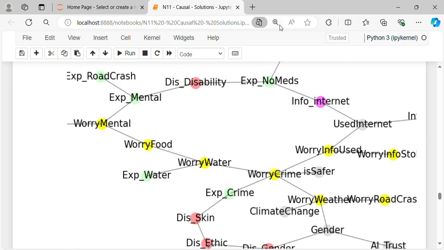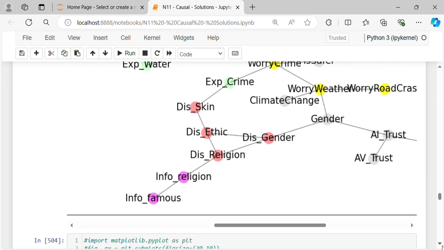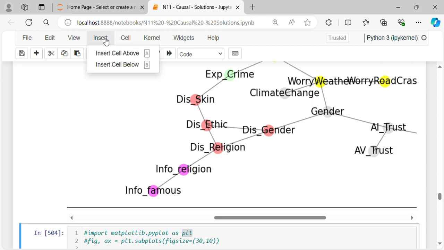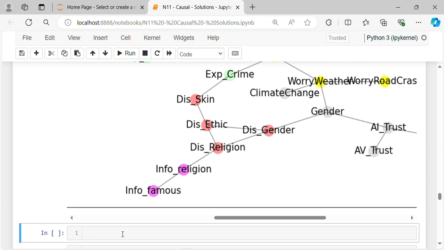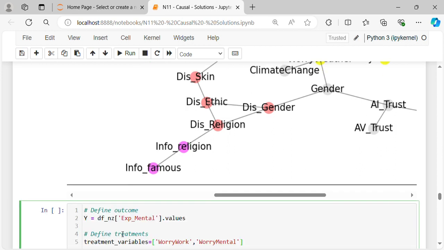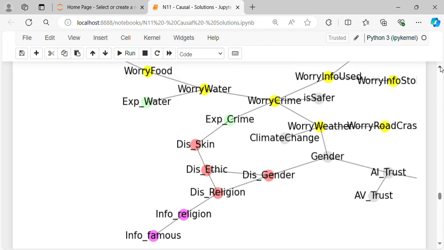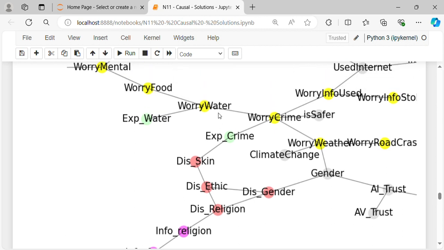Okay, so this is the graph. The three variables are worry work, worry mental, and experienced mental. Worry mental is here.